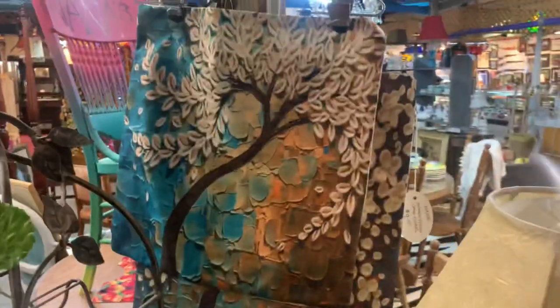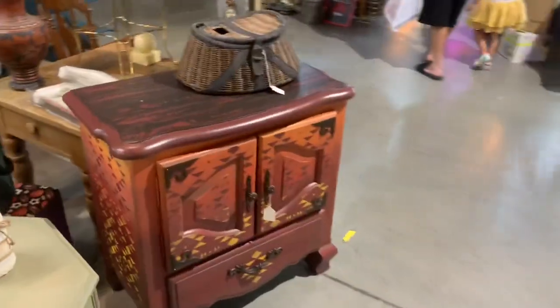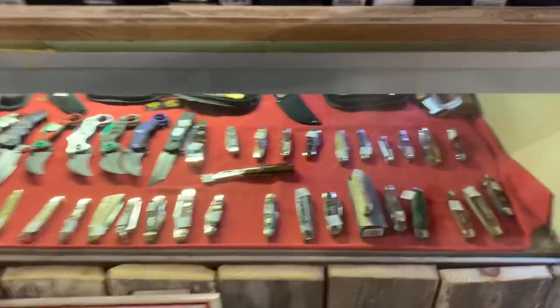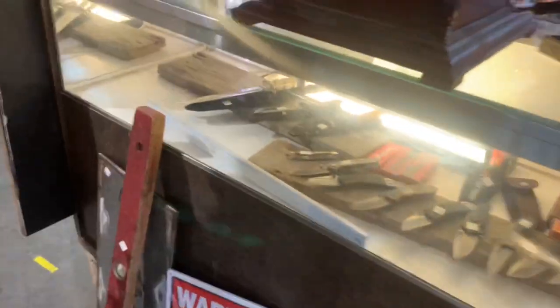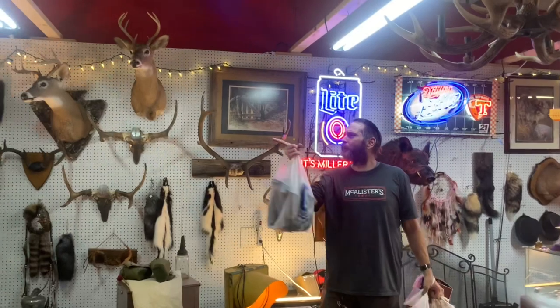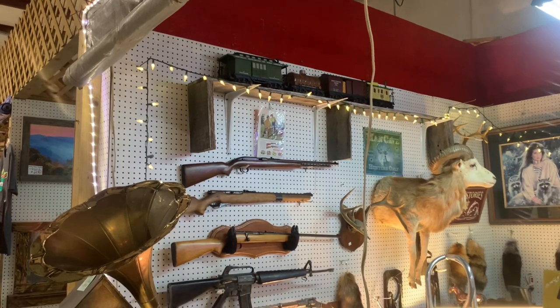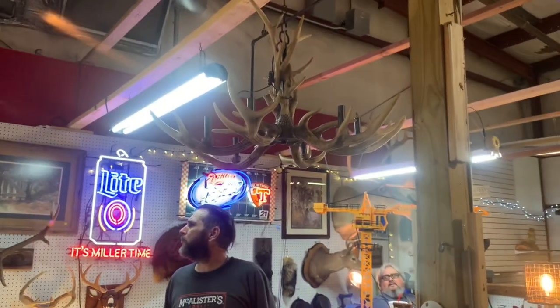If you like antiques like we do — oh, look at that, that's gorgeous right there. Look at the tables. Look at that armor. Look at these beautiful knives you can come get too. Taxidermy, home decor and catering — look at here, guys. That's nice. That's Michael back there. That rifle right there? Yeah, like the one on top. That's an old wind cap. That's gorgeous. Look at that antler above Michael's head. I like the train — that is dope.